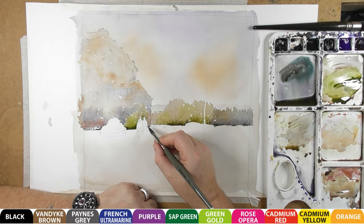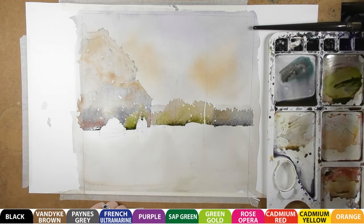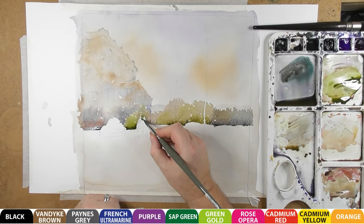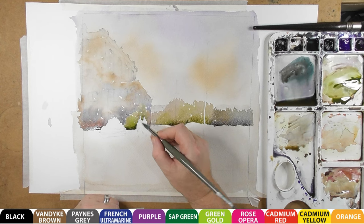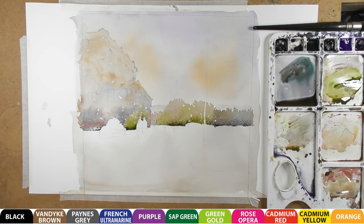So, and down there, see, that's wet on dry there, because it's actually dry. So I'm gonna just lift the edge of that out, because I don't really want that to be like that. Okay, so I'm quite happy with that.